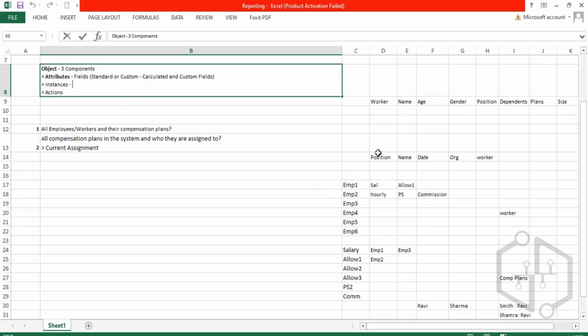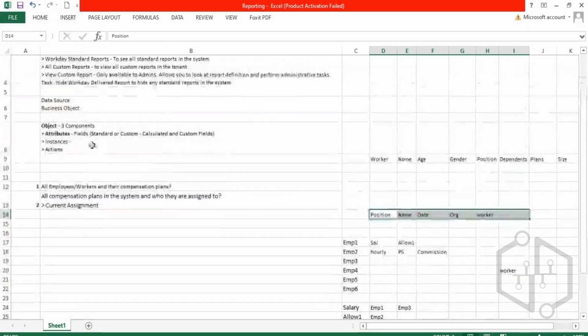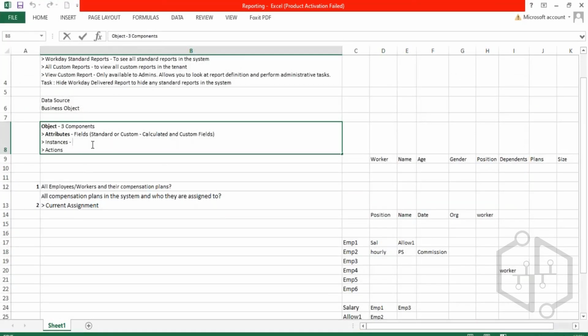I have a position business object. Every position I create in my system is an instance of the position business object, right? So instances are actual data in your system, and this data is created, modified, changed, deleted, inactivated during your system usage or when you do your transactions.